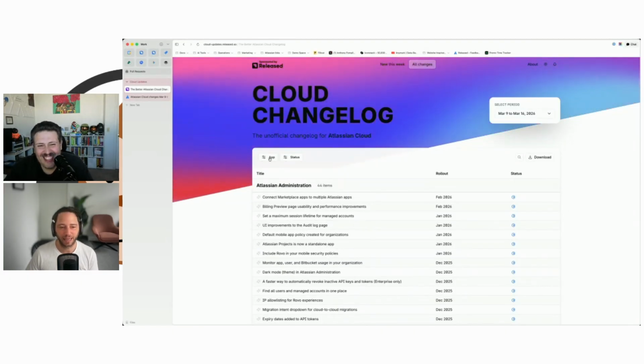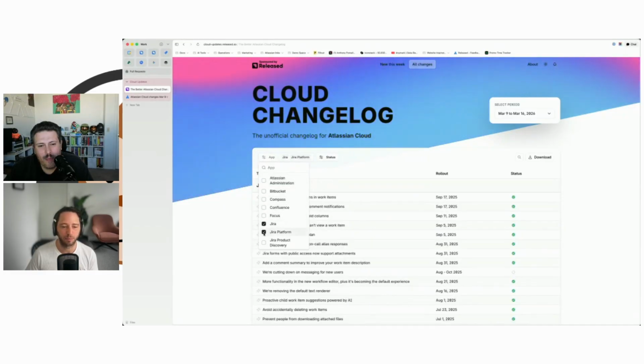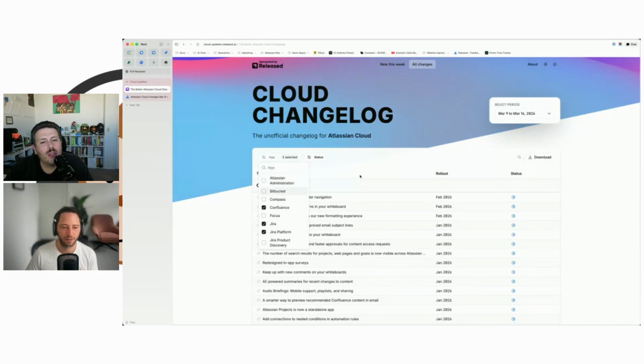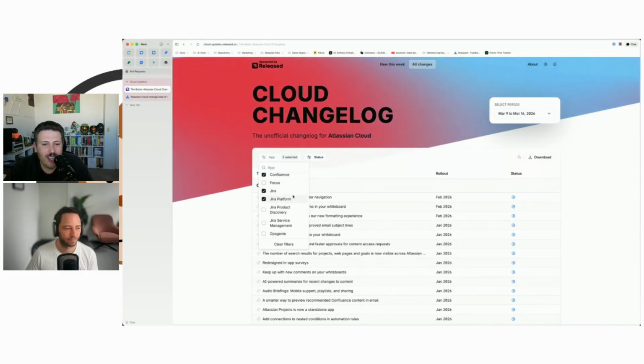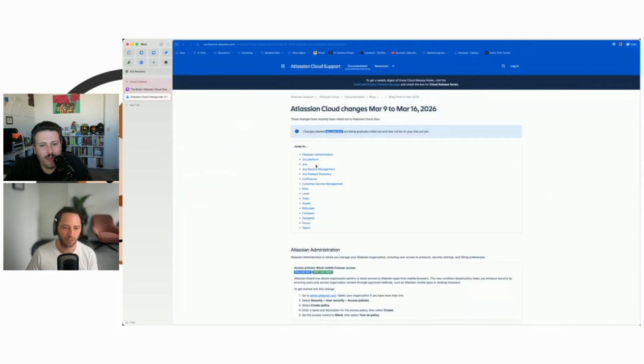The one thing that I added here is you can put in the products that you care about. Why did you split up Confluence, Jira and Jira Platform? Because that's something that caught us too. We were looking for Jira and nothing would come up. Yeah, that's because Atlassian does it that way here in the cloud updates as well.